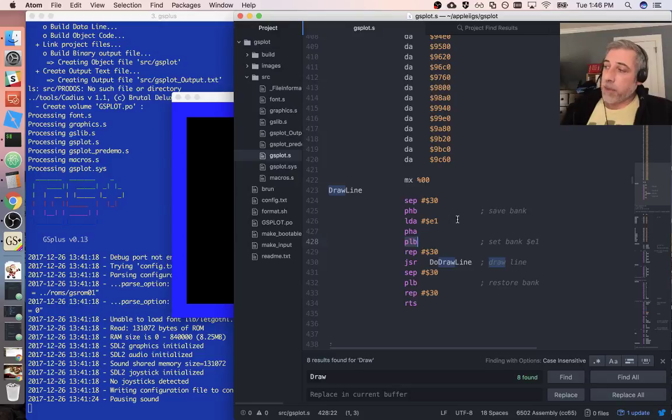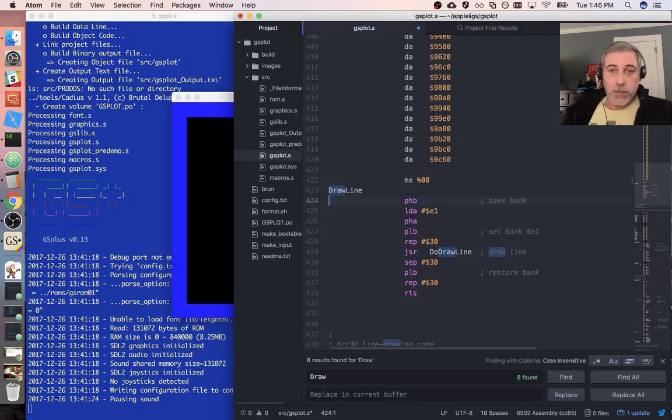So what we can do here, instead of going into 8-bit mode, and this is a good idea, is push your bank register, and then we can use the push effective address.